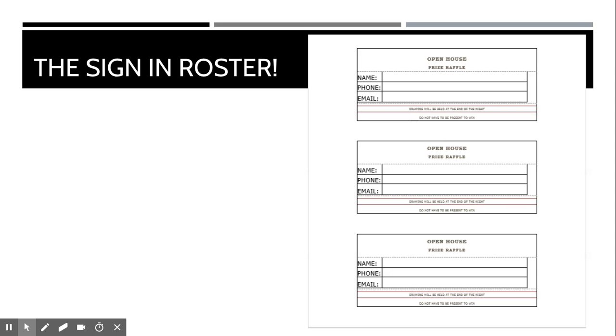Here's the sign-in roster, just up close. You cut it in thirds. Don't make it small strips of paper, because you want something to write on the back of. So three per page is about right. I cut them into thirds and then put them on top of each other. People sign in rather quickly. I just flip it over when they come in and write notes, or flip it over once they sign their information and take notes on it. But like I said, at this point, I use a digital questionnaire. It's even better. But you want them to sign in, have something for them to sign in.